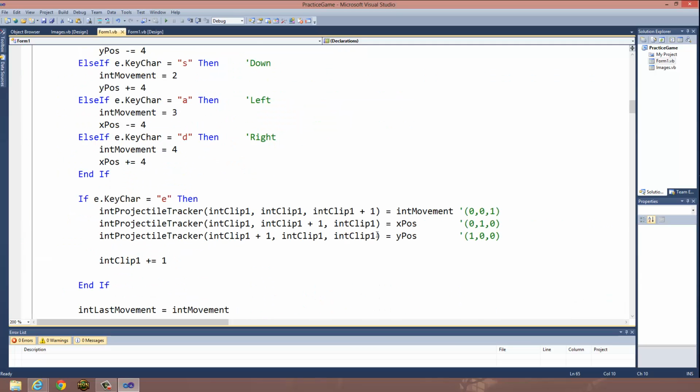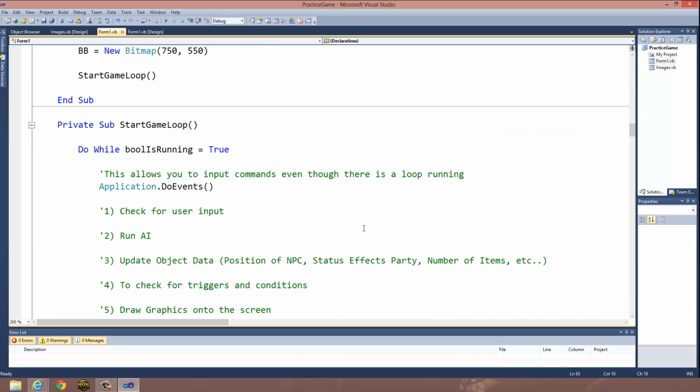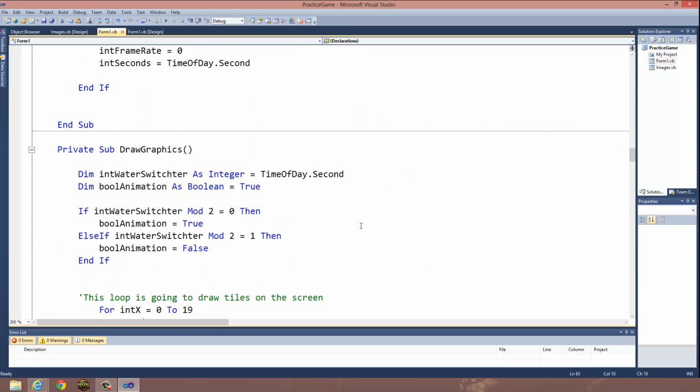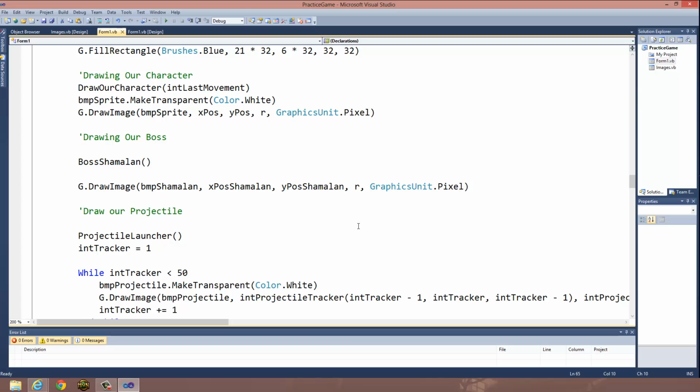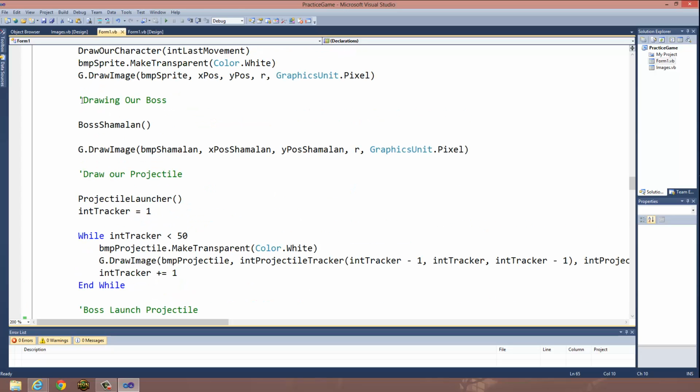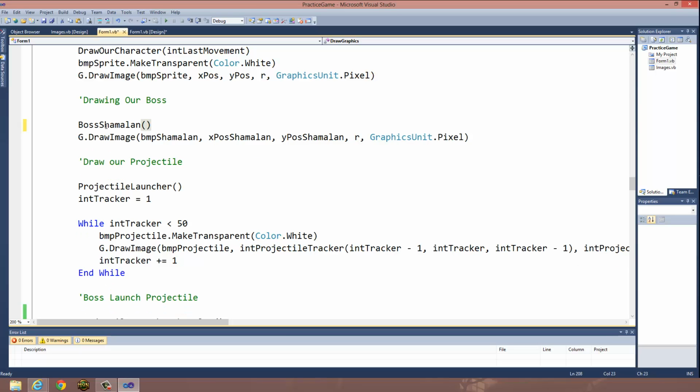Okay, moving on to the main program. For drawing our boss, M. Night Shyamalan, make sure you have the sub boss Shyamalan running, and then you're drawing in your boss, or whatever your boss is called.